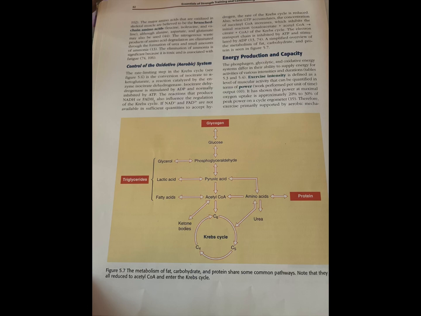Free fatty acids enter the mitochondria, where they undergo beta oxidation, a series of reactions in which the free fatty acids are broken down, resulting in the formation of acetyl-CoA and hydrogen atoms. The acetyl-CoA enters the Krebs cycle directly, and the hydrogen atoms are carried by NADH and FADH2 (nicotinamide adenine dinucleotide and flavin adenine dinucleotide) to the electron transport chain. An example of ATP production from a typical triglyceride molecule is shown in Table 5.2.